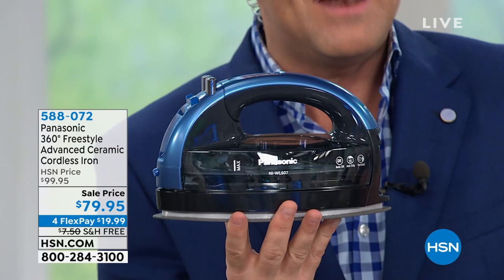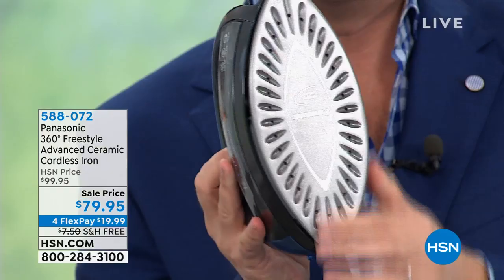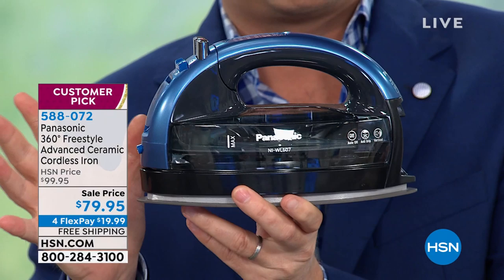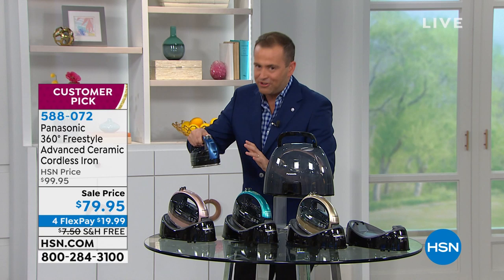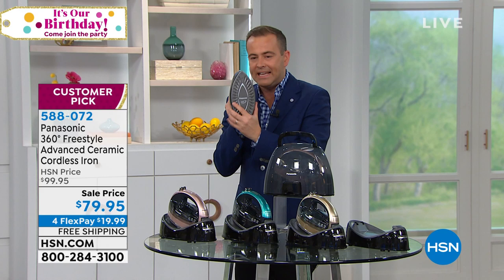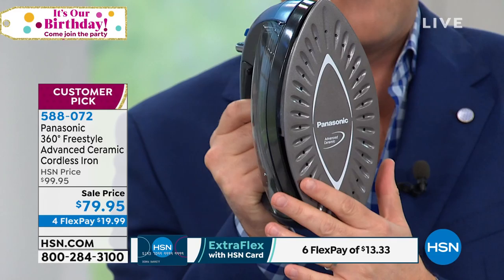It's an iron like you've never seen before. The front is the back and the back is the front. It is completely cordless and wireless. It's the iron that I use tonight to iron this shirt. Folks, this iron is unbelievable. It sets you free. It's much safer. It has vertical steam. We'll go right to the bed and iron the sheets. We'll go right to the drapes and steam the drapes. I'll go to my blazer and steam the crinkles and creases out of it. Anti-calcium, anti-drip, and an industry-leading ceramic sole plate, the most advanced upgraded version that means it glides over every surface.